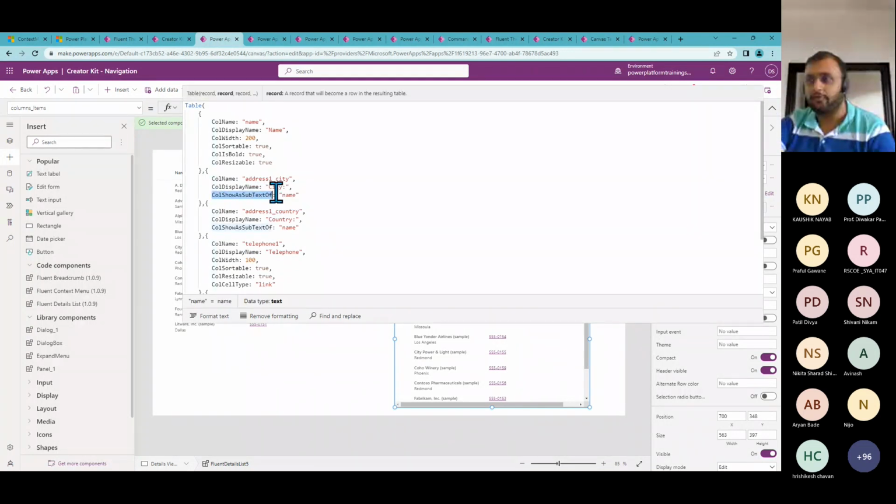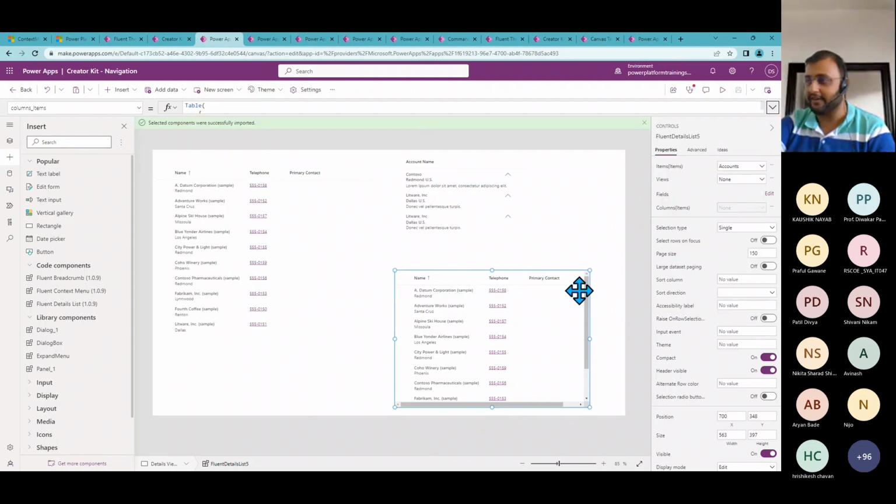So here you need to provide where you want to show your thing. Below name, I want to show my address. So here I will just provide that this is something which is showing as a subset of my name. So below name, we are just printing this address city, and the same way below that we have our country value. So it will show these two values just below that particular column instead of a separate column.